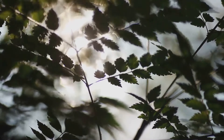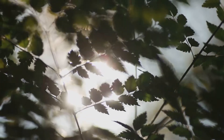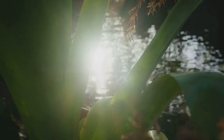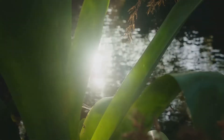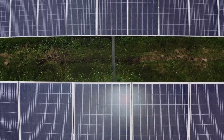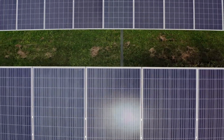At the heart of this life-giving process lies a remarkable feat of nature: photosynthesis. It's a silent symphony orchestrated by plants, algae, and certain bacteria, and it's one of the most important chemical reactions on Earth. Imagine tiny solar panels, greener than the freshest spring leaves, capturing the sun's energy.